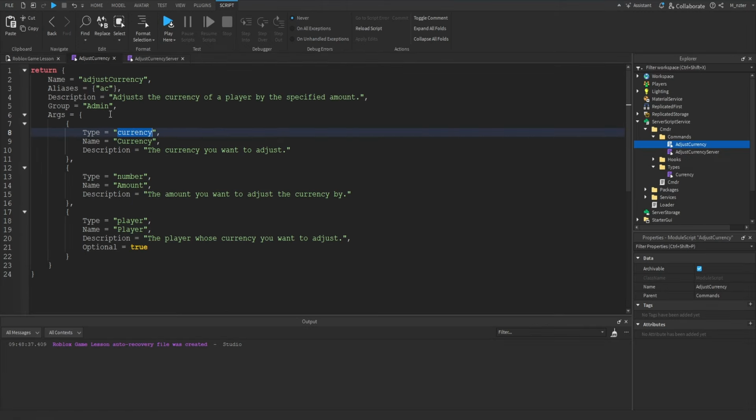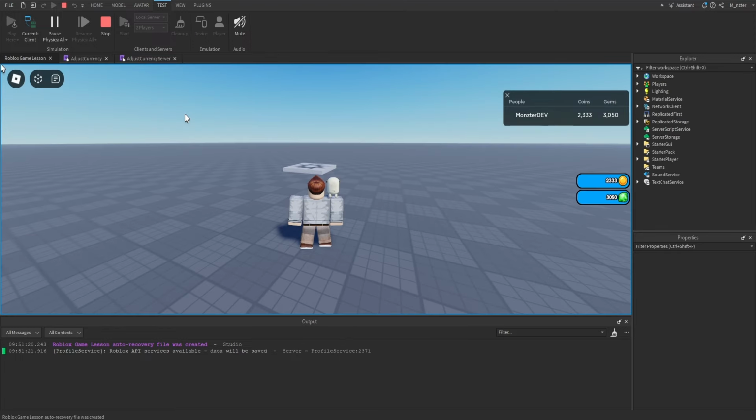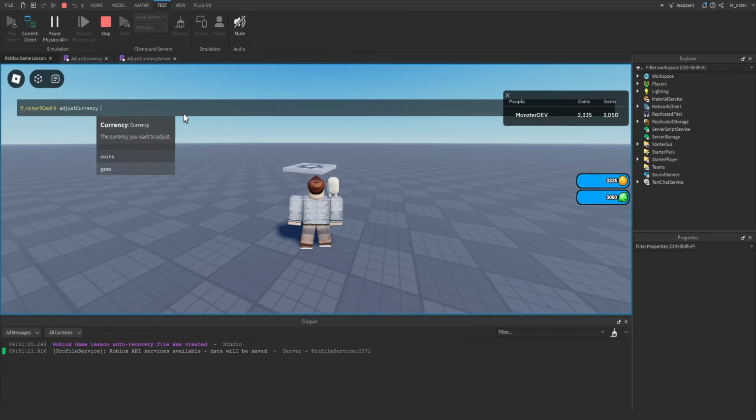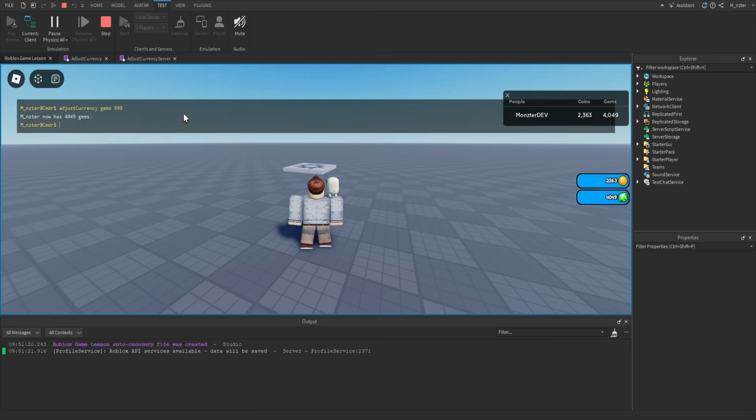And now that we've specified the type here, let's go into our game and test this out. So once we get into our game, let's open up the terminal, start using the adjust currency command, and when we start to use this command, we can now see that the currencies are suggested to us. And we can use our arrow keys to toggle between whichever one we actually want to use. Let's just say that we want to use gems, for example. We can highlight gems, then hit tab, and now we can see that gems has been automatically filled in for us. So then I can say like 999, and then hit enter, and now we can see that that command has been run. So that is why you would want to create your own custom type: to use autofill to make our lives a little bit easier.